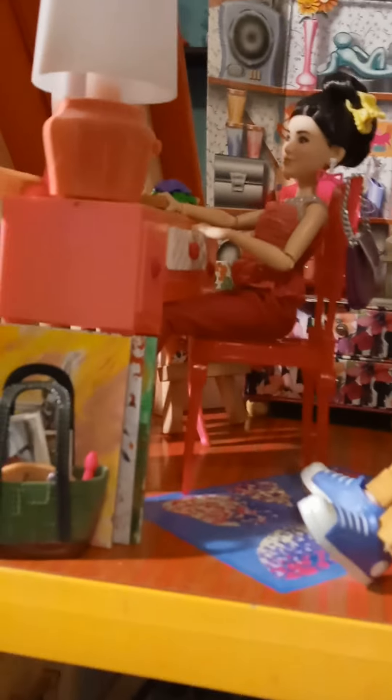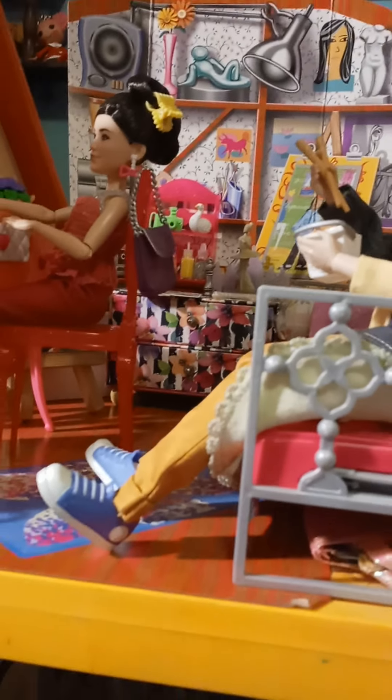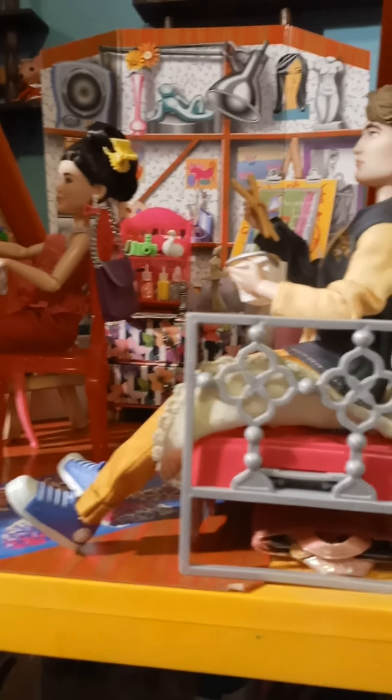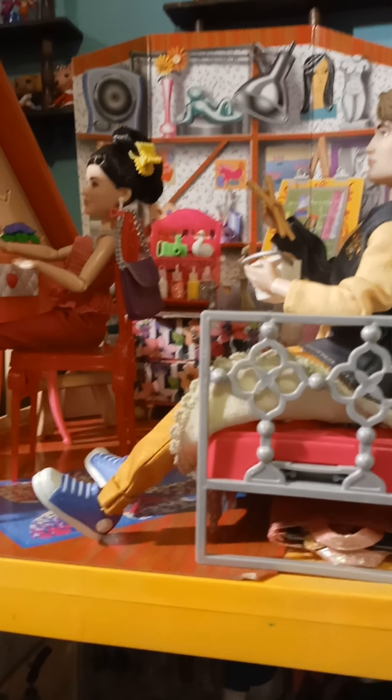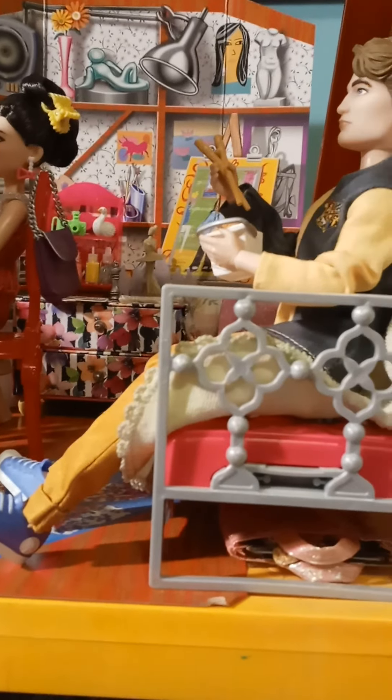She also has her Hogwarts Yule Ball invitation with a clay statue she made. That wand is actually a scepter from a prom queen Barbie set, because her character didn't actually have a wand. Because this bed is so skinny it left room for the desk, so I was going to make one of my characters an artist. In my story 'The Peacock and the Otter,' she's actually an artist who works with clay, so this works out really well.